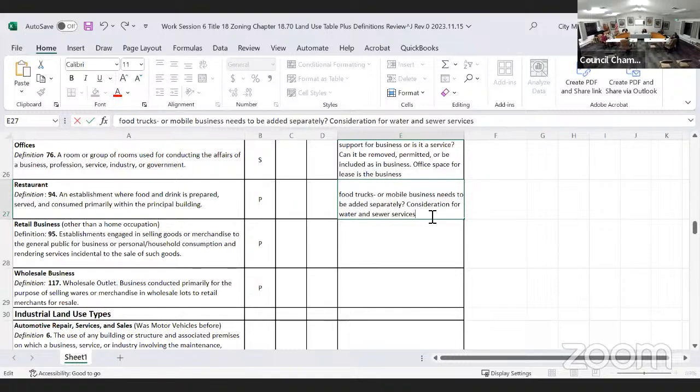So it is something that has been a problem in the past in the city. So that is one thing. Recreational vehicles was something that we were looking at separately. I know that there are other communities that have also addressed this. And what I mean by separately is having an actual chapter that talks about what that is and what the requirements are.